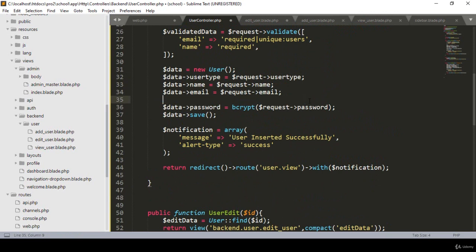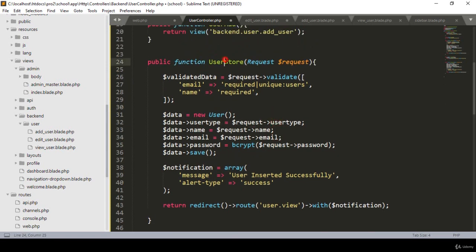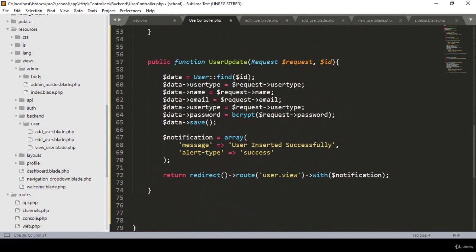So make sure you use it once. Okay, so that will be one user type field, name field, email field, and the password field for the store, right? I missed it. Okay, so don't worry.